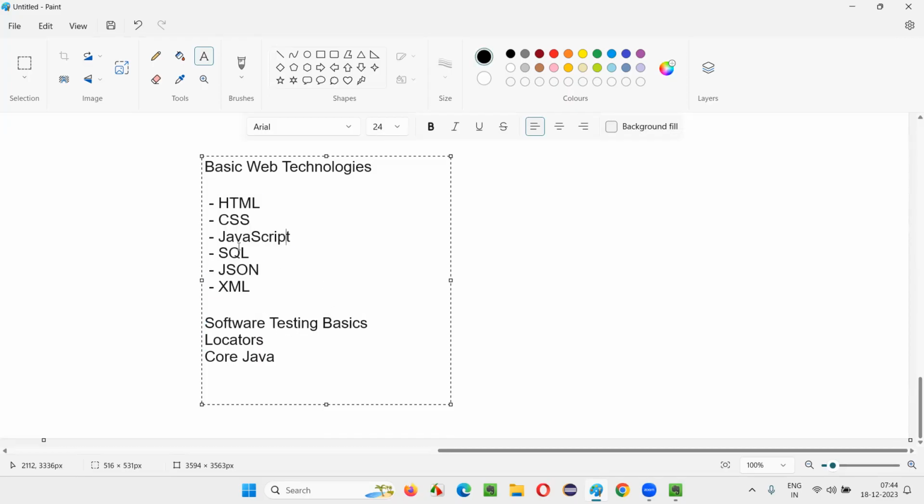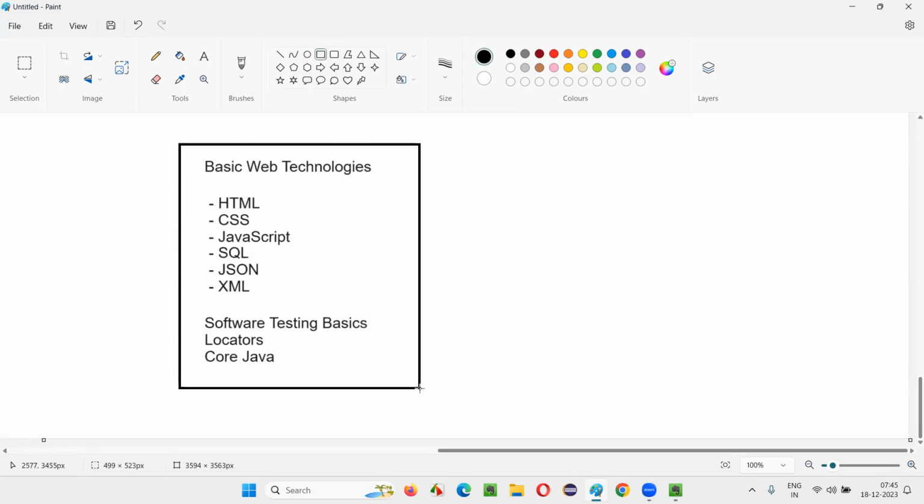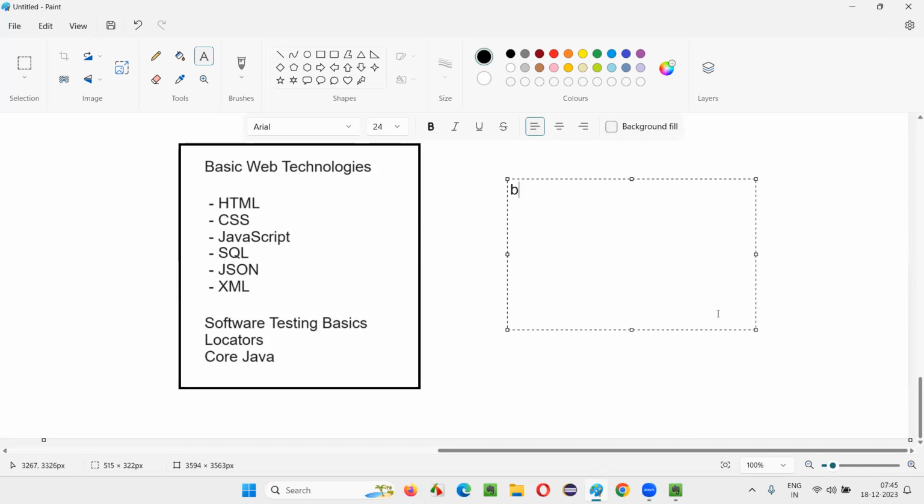Then HTML, CSS, JavaScript, SQL, JSON, XML. We are not going to learn all these things in detail. Basics only.